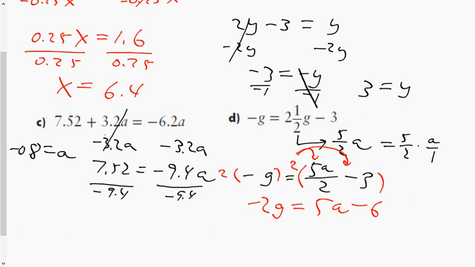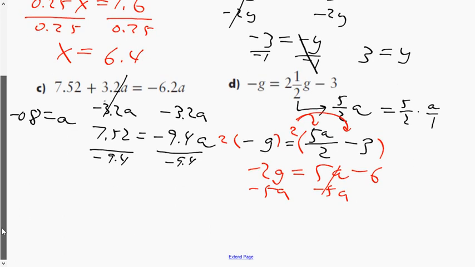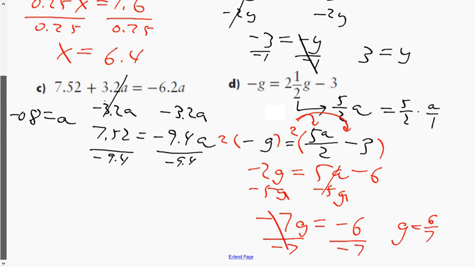Now again, the least amount of variable is my negative 2g, but adding 2g to both sides, in this case, is probably not the best move because it would leave me with a 0. So I'm going to subtract 5a from both sides. Counterintuitive. Negative 7g equals negative 6. When I divide by the coefficient, your g will equal 6/7, which is your solution, a positive 6/7.